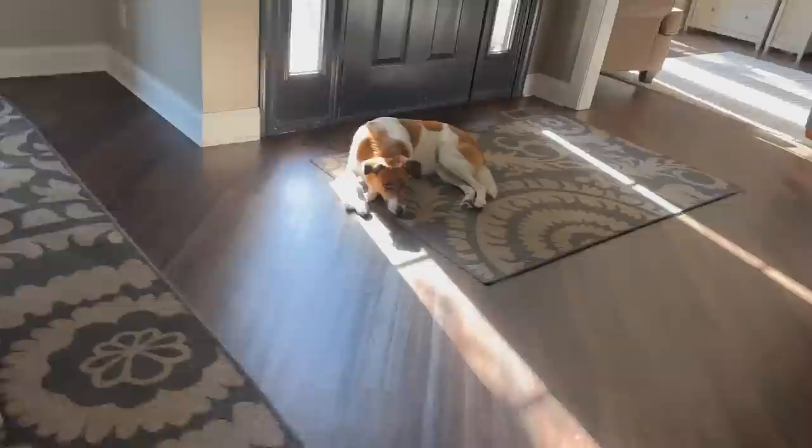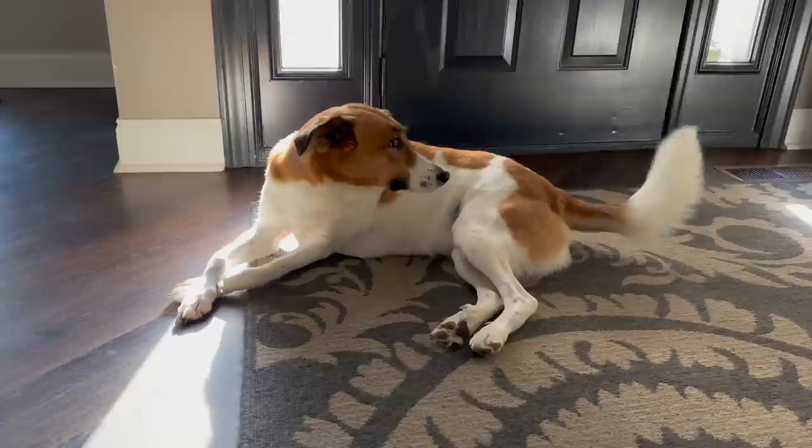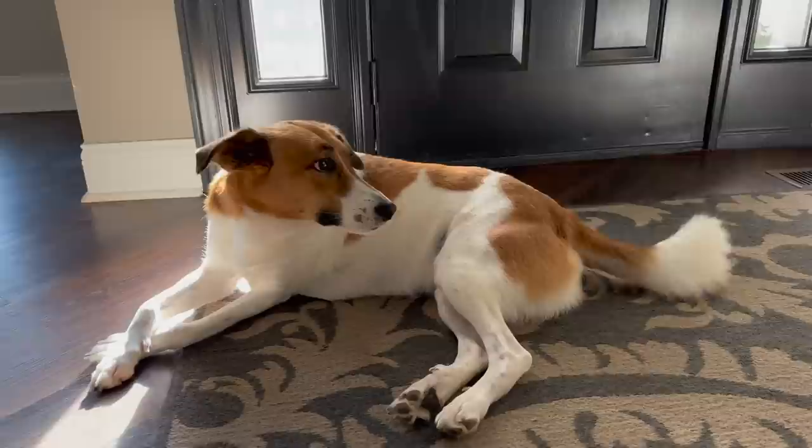Yep, this is what the boy has done to his bed lately. And I am tired of looking at this in the corner of my dining room. So Pollux has a brand new bed coming today. Pollux, is this gonna be a big, exciting day today? You got something special coming?